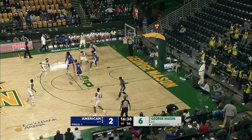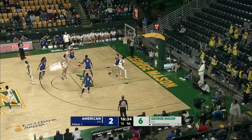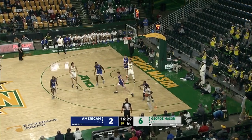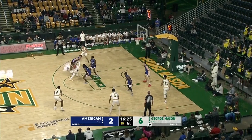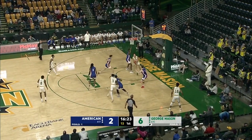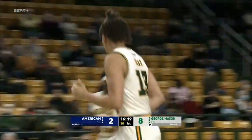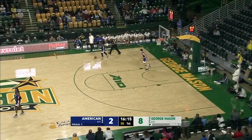Trying to go inside to Oduro. He has it there. One dribble across the paint. Double team. Turns around. Out to Johnson for 3. It's going to be off the glass. No. Gaines, though, gets the offensive rebound. Kicks it cross court to Johnson. Oduro on the screen. They slip it down low to him. Working against Alexander. Reverse layup is good. Such a good power move from Oduro down there on the block. And he makes it 8-2. Patriots on top.